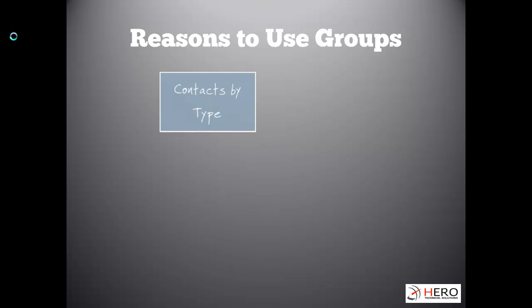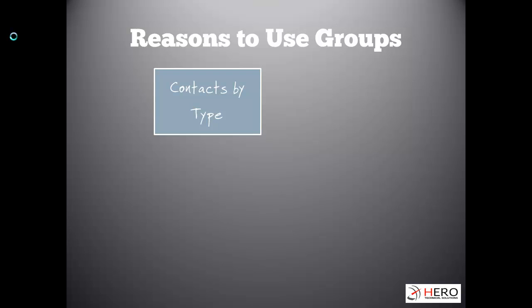So, reasons to use groups. You can group contacts by type. Maybe you'll put your customers in one group, prospects in another group. You could have members in a group, or people who are vendors or lawyers that work with your contacts. You can segment your contacts and create different lists and keep those lists in a group inside of ACT. You could create a mailing list or some type of marketing list. Maybe you want to have a list to keep track of who you're going to send Christmas cards to, and you could set that up as a list within ACT.